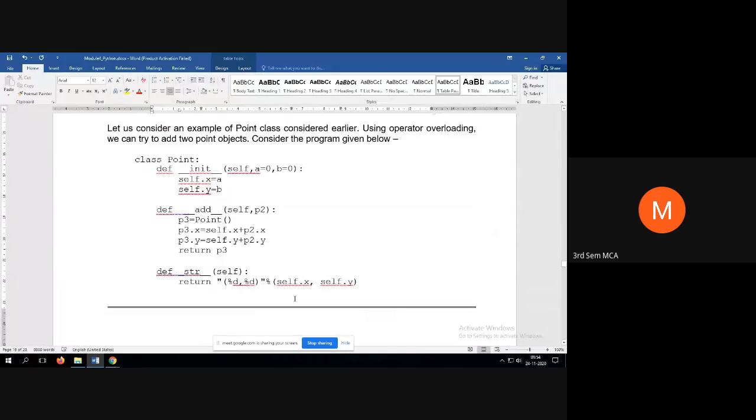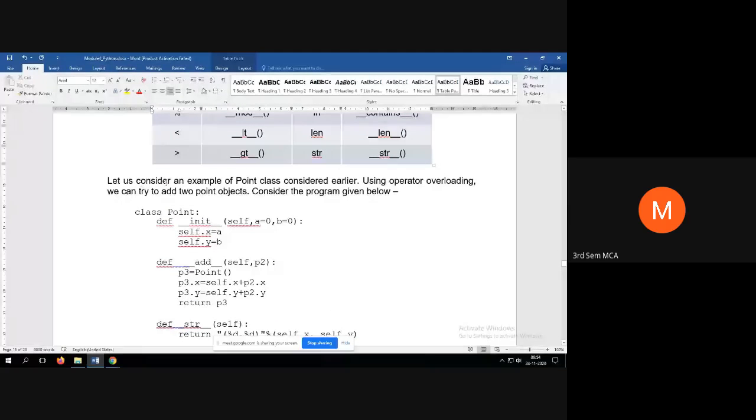Now I'll consider the problem statement. Let us consider the example of the point class considered earlier. Using operator overloading, we can try to add two point objects. Now consider the following program.